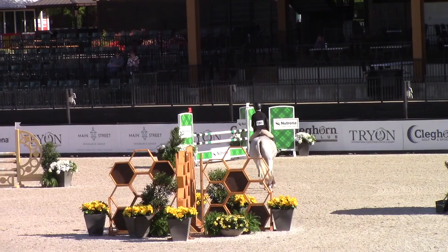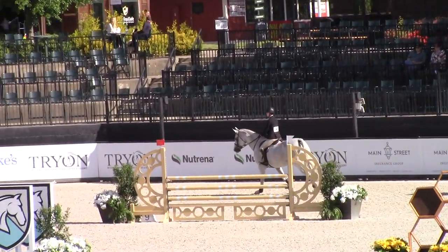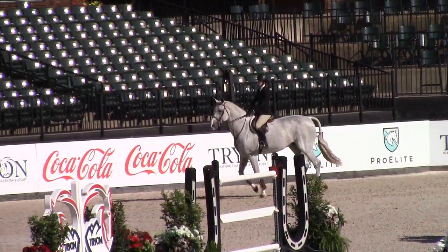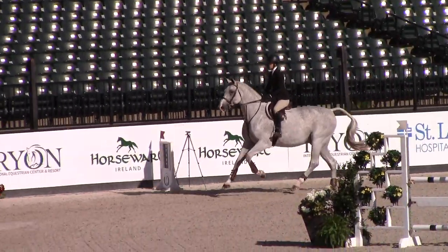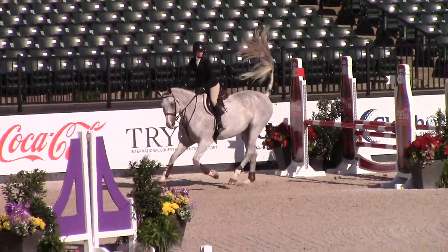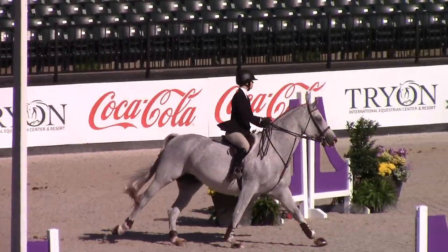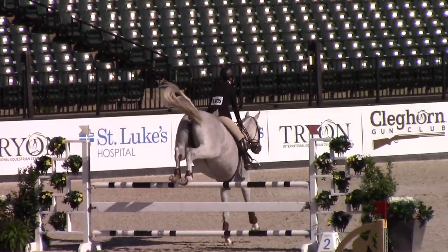So the first jump was an oxer off the left lead, and I wanted to make sure I had something to ride up to. Because USETs are supposed to be what you do before, like, Grand Prix and stuff, they want to see you have pace and make it look fluid rather than slow. So I wanted to ride up, and you can see I'm already looking over the jump to the left, because I knew I wanted to go just around this decoration to find something else to ride up to this vertical.